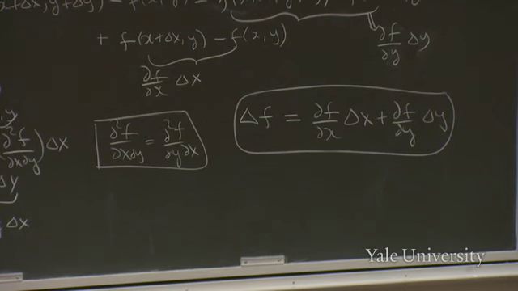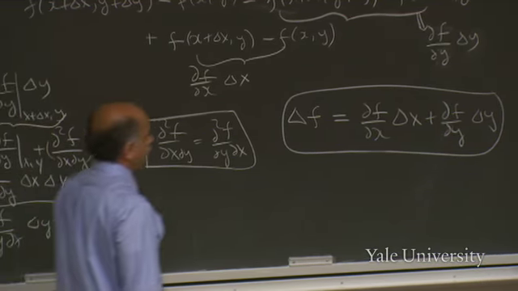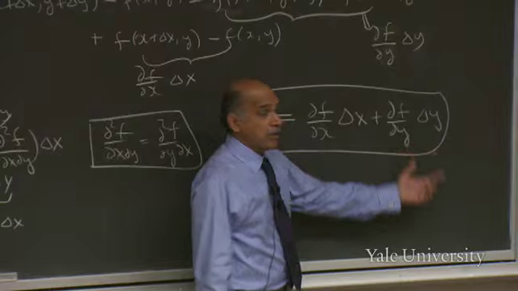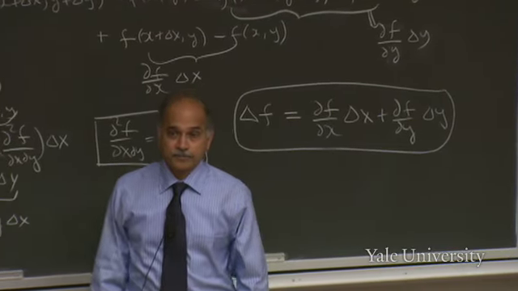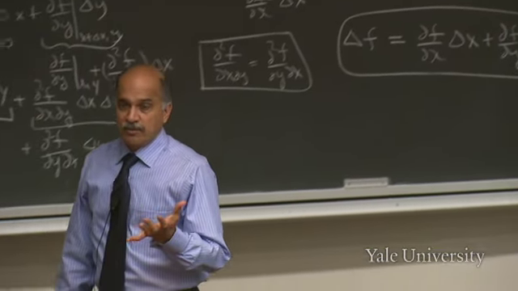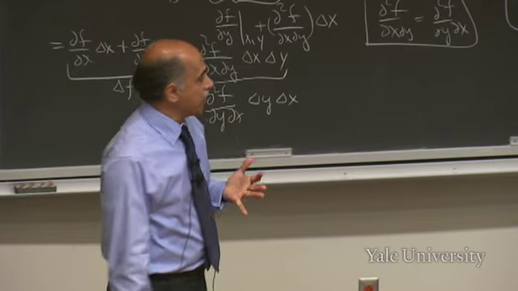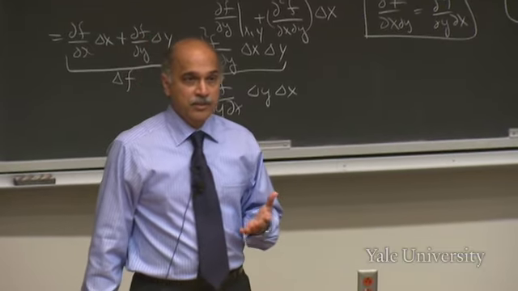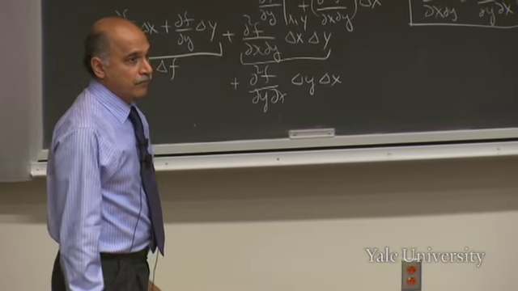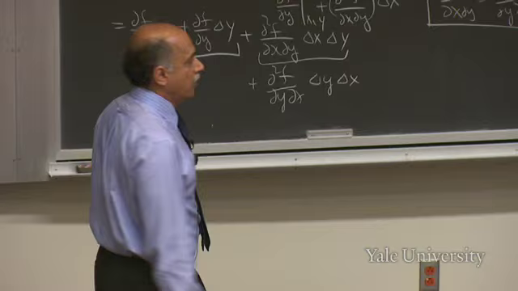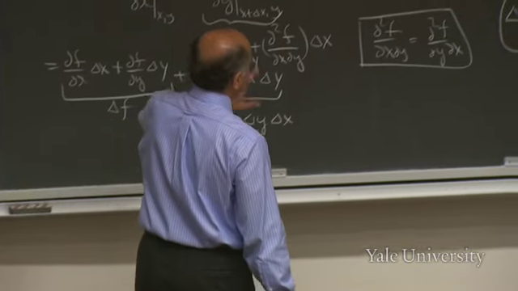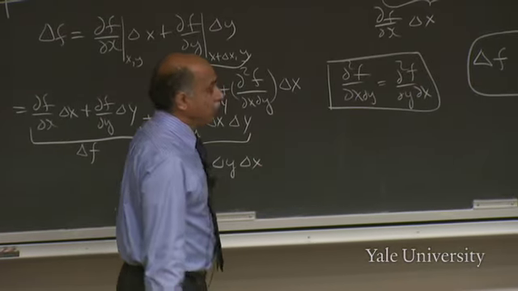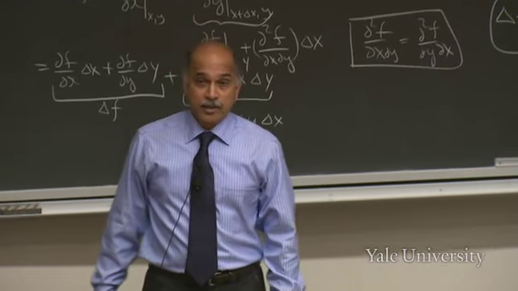You are saying, look, the function is changing because the independent variables x and y are changing, and the change in the function is one part which I blame on the changing x and a second part which I blame on the changing y, and I add them. So you're worried about the fact that we are moving in the plane and there are vectors. That's all correct. But f is not a vector. F is just a number, and its change has got 2 parts. Okay, so this is basically all the math we will need to do what I want to do today.